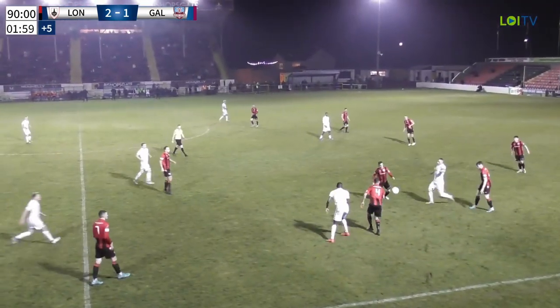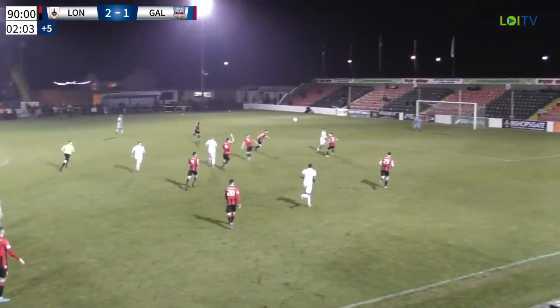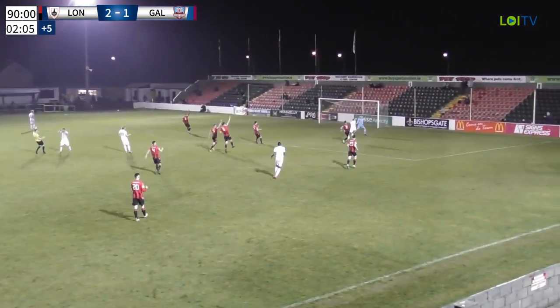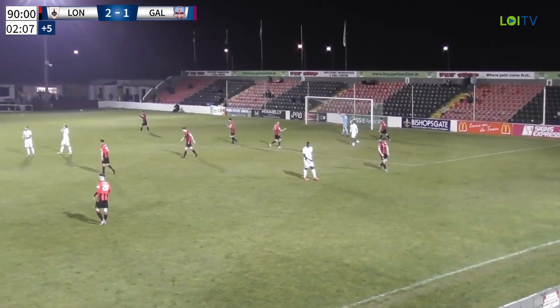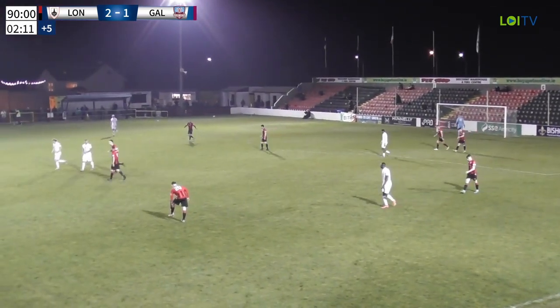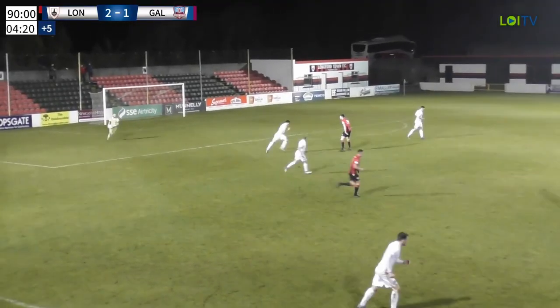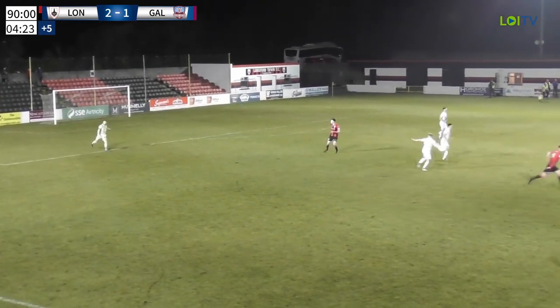Ball up towards Lombotto. Robinson gets something on it, but Walsh does well to rescue it for Galway. Hurley plays it over the top. Big chance here for Adeyemo. Flag is up. Ball in the back of the net, but the flag denies Galway an equaliser. Oh, well, it must have been tight. He does the right thing. If it stays this way, Longford Town have another 35 seconds or so to get through here.